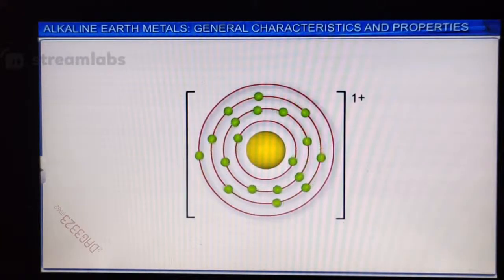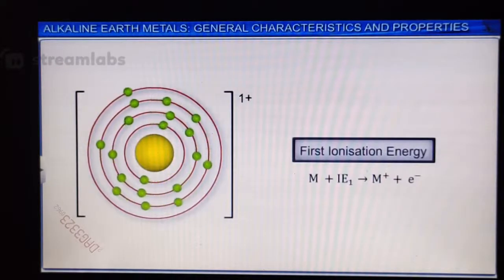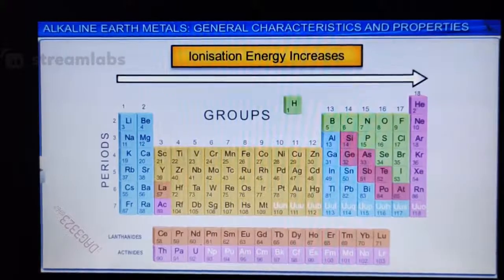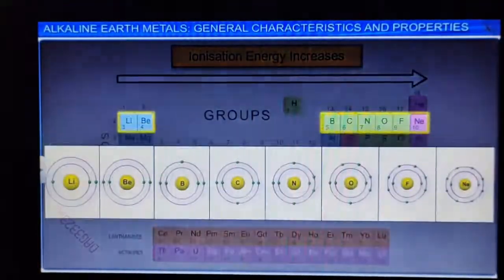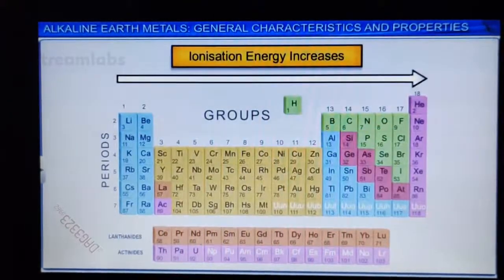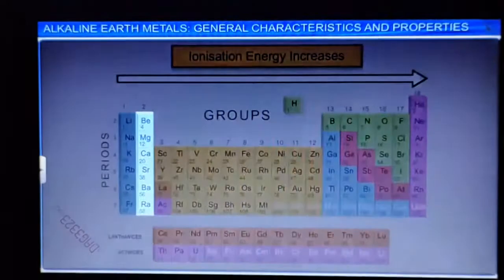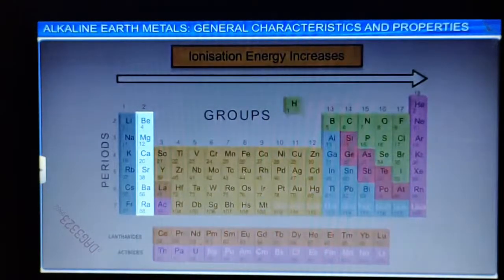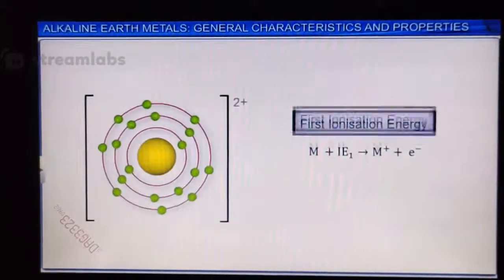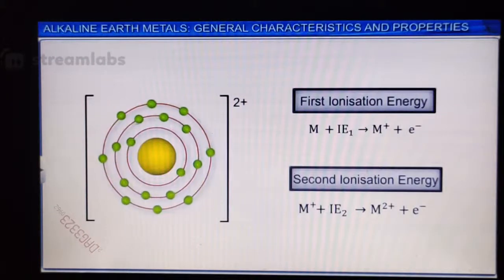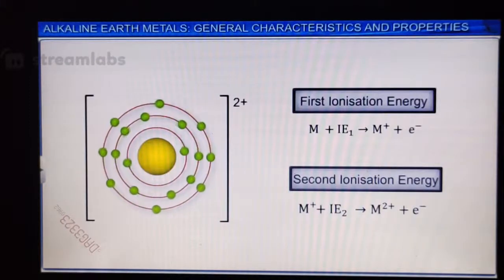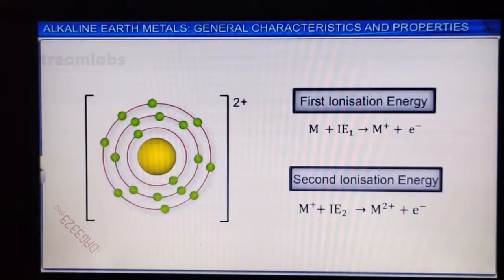So पहला एक इलेक्ट्रॉन निकलता है, that is your first ionization energy to remove the one electron. फिर एक और इलेक्ट्रॉन निकालने के लिए मुझे एनर्जी देना पड़ता है, which is your second ionization energy. So दोनों को ऐड किया, first ionization, second ionization, so it's going to be higher. Second ionization energy will be the energy required to remove the second electron over here. Second ionization energies are higher as compared to first. एविडा रीजन बीइंग एक इलेक्ट्रॉन ऑलरेडी निकल चुका है एंड न्यूक्लियर चार्ज स्ट्रॉन्ग हो चुका है. So the nucleus is attracting the last electron more strongly. So to remove that second electron, I will require more energy in this case.